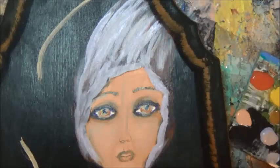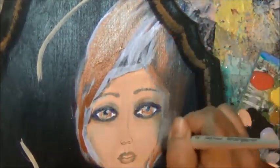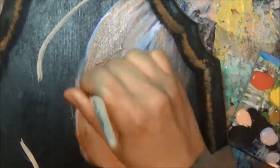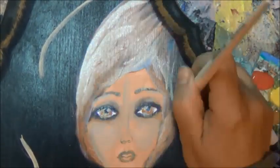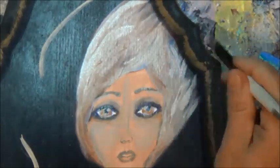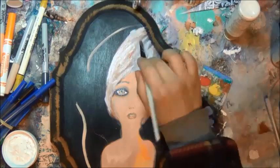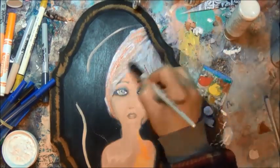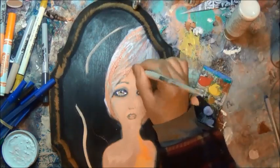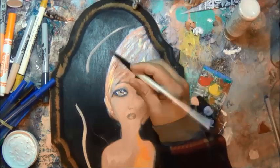And then, here we go with the hair. What color is that? I'm pretty sure it's like a gray. Then I'm grabbing extra paints that I have on the side in like a taupey brown color, some more grays, some whites. I'll let you guys watch. To be honest with you, her hair didn't look bad at all. You'll see that.